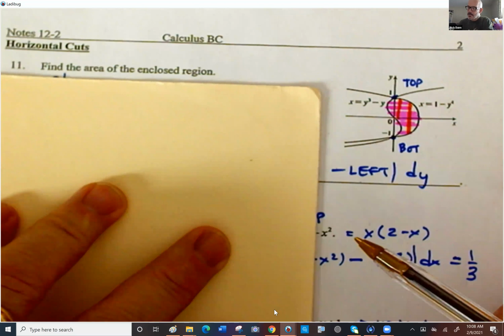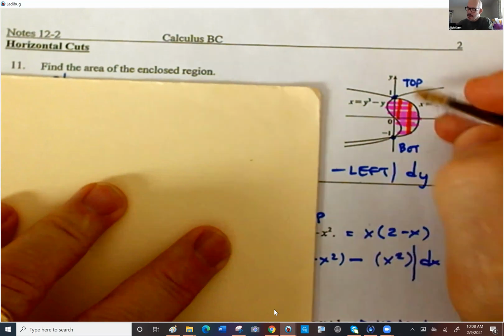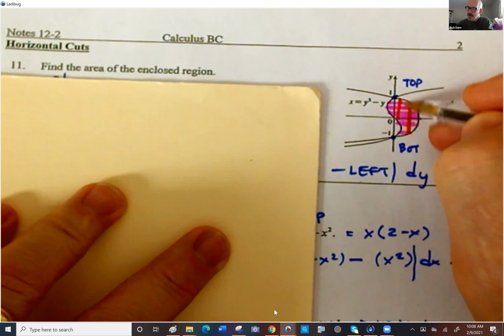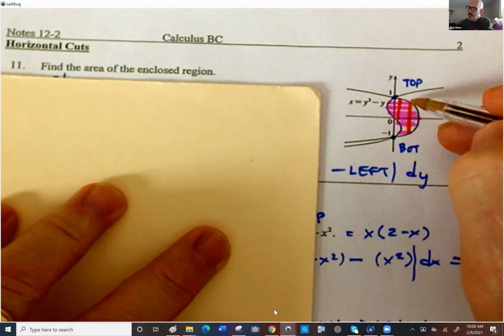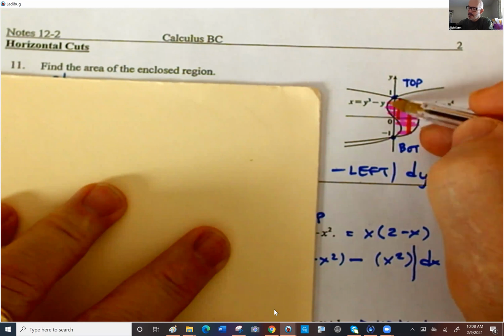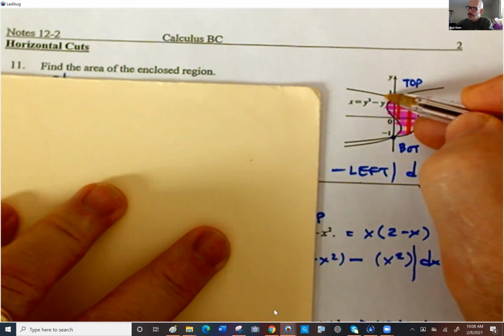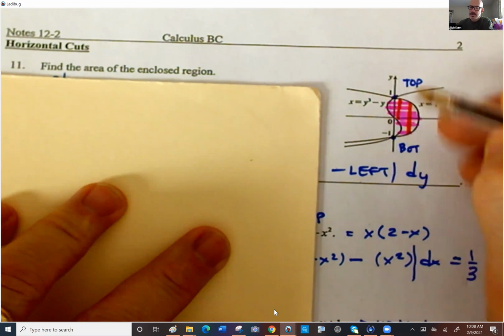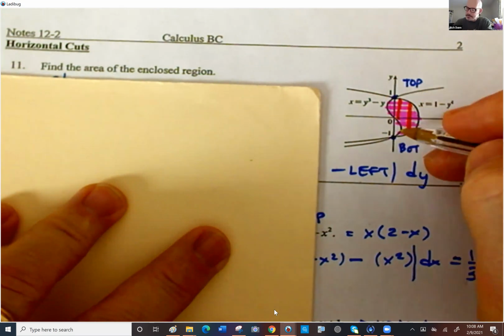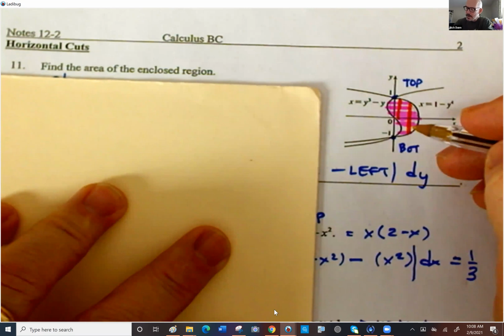Okay. First of all, when I look at this and I start thinking like we thought yesterday, top minus bottom, you can see the dilemma appears here in the curve because the curve is both top and bottom. And then we run in the case where one curve is above, the other one's below. Just a mess if we try and cut this top minus bottom. Okay. So what do we need to do here?